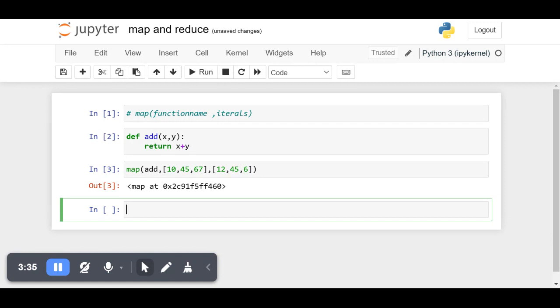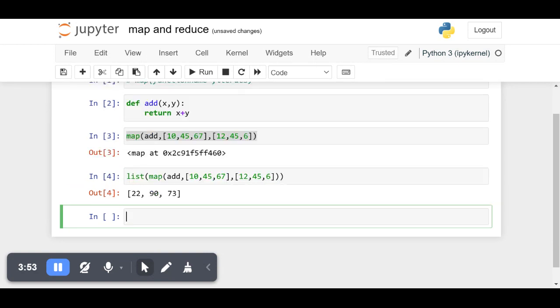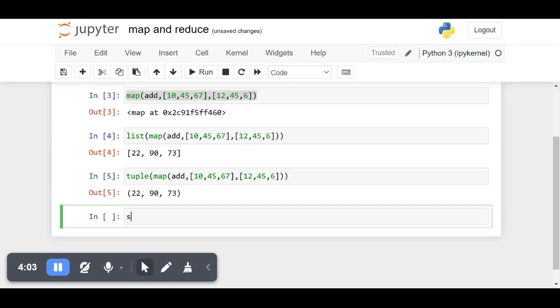Otherwise, you can use the next method. So directly I use the type conversion list. Whichever output type you need, you can mention that one only. So now my output I need in list, that's why I taken list. In the same way, if you need the output in tuple, directly you can use tuple. If you need output as set, use set.